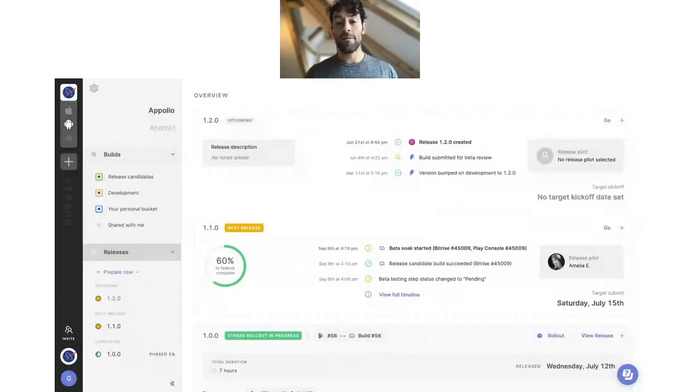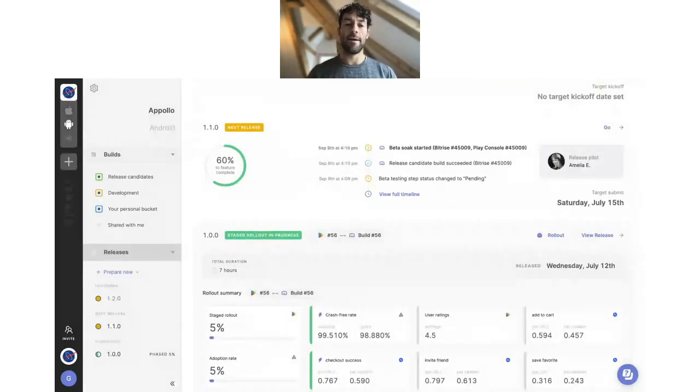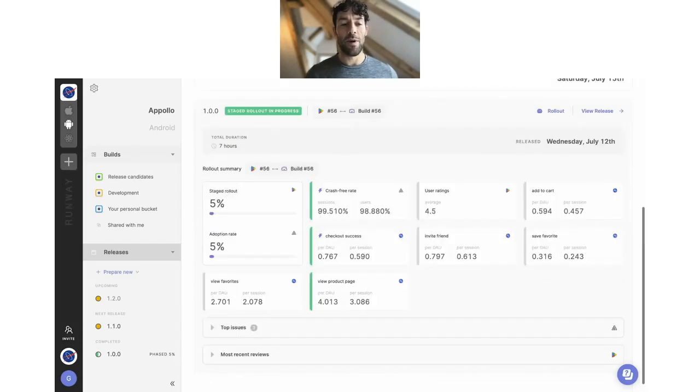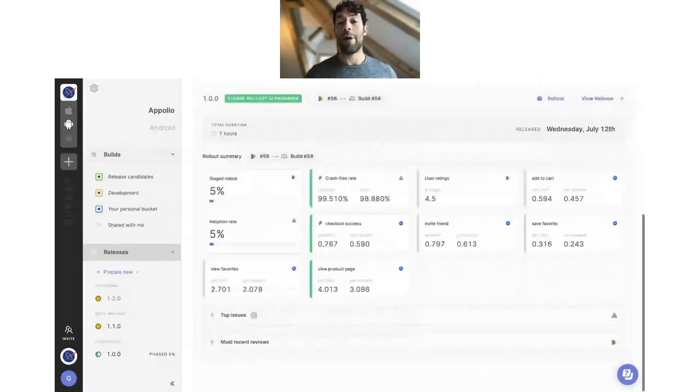Coming back down a level, this is where we kind of started. This is your app home screen. So if you want to know what's happening with Apollo Android, this is where you start. You will see past releases. Here in the demo, we actually just have one last completed release, but you'd see your full release history back through time. You can always click into releases and see exactly what went on.